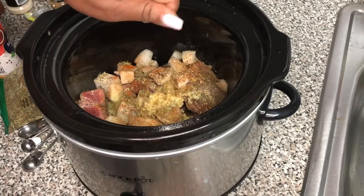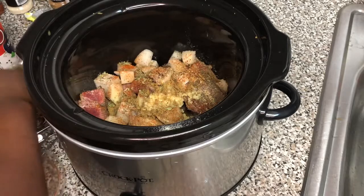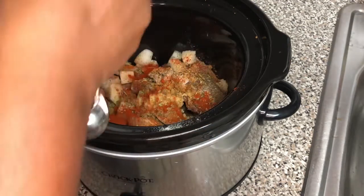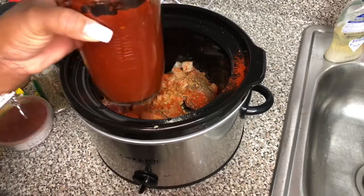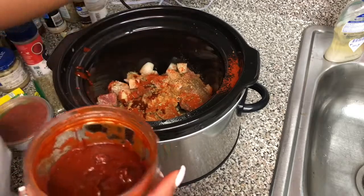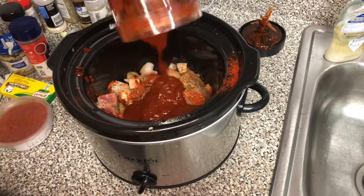And then, okay. So that was one of those. And then some smoked paprika. I'm gonna do like a teaspoon. No, I'm gonna do a half teaspoon right there. I'm gonna do one more. So that was one whole. All right, so now we're gonna go ahead and add in our concoction that we have blended up. I'm sorry for the noise. We want all of our droppings out. So go ahead and add it in there.